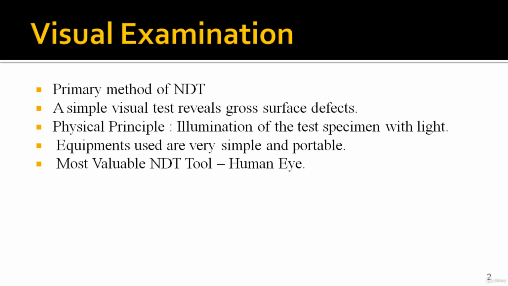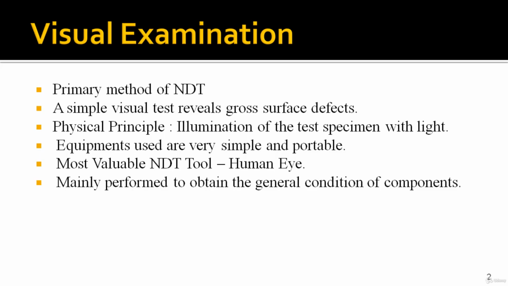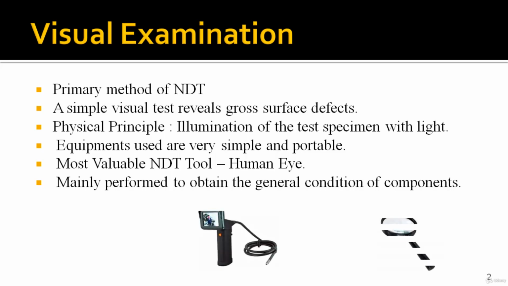The most valuable NDT tool. What is the most valuable NDT tool? That is the human eye. Our eye is the most valuable tool because from our eyes we can see everything. It is mainly performed to obtain the general conditions of a component. What is the condition of that component? There are some instruments, like the magnification glass, which are used nowadays for visual testing.